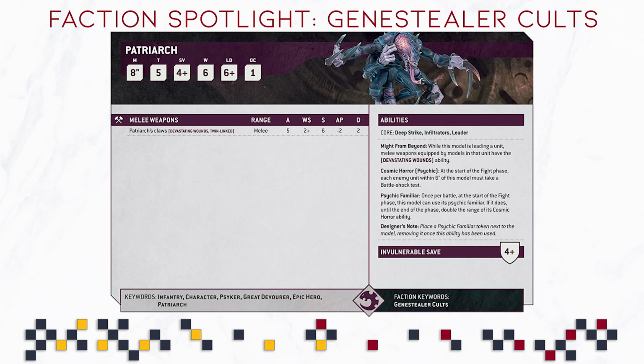The stats are more or less the same, and the abilities given to the Patriarch are useful. But it kind of feels like the Patriarch is not going to be a must-have in the army, which is a little bit weird to say, considering it was previously one of the best models in the book, and now it is kind of there.